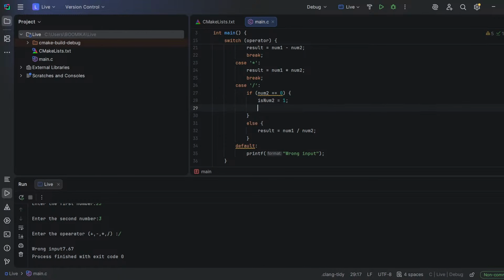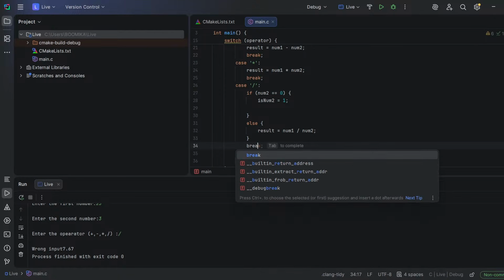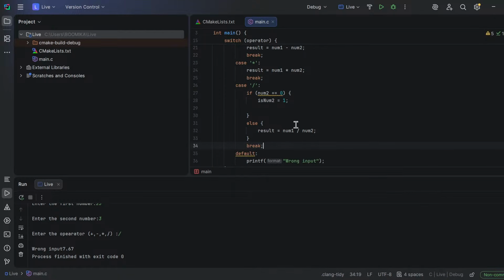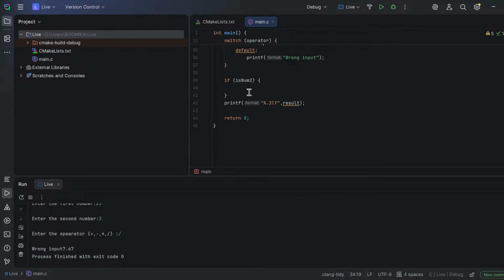We can't break here. We'll break after the else statement, or else the statement will not be taken. So I'll state here and paste the printing statement. So after that, I'll return 0 here.